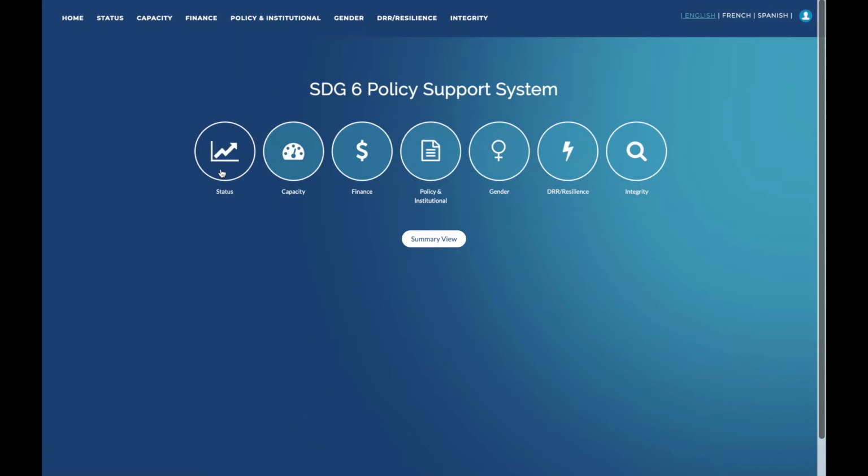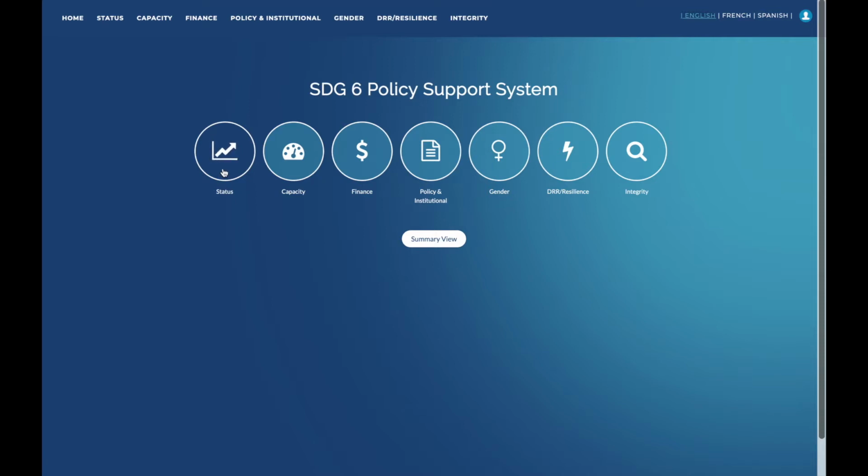Now, we have identified these policy-critical components, and we don't want to add a burden onto countries. That is, we don't want professionals, policymakers, and researchers to have to go out and start monitoring new things and collecting new data. Instead, these components rely on existing tools, which means that all the data that is needed in the SDG-PSS has been designed to align with international tools that already exist.